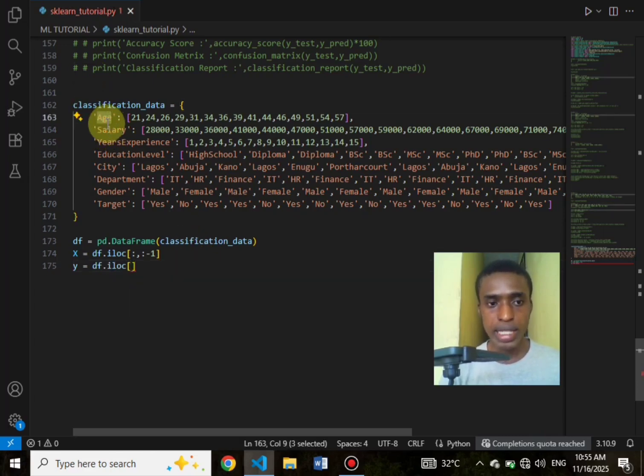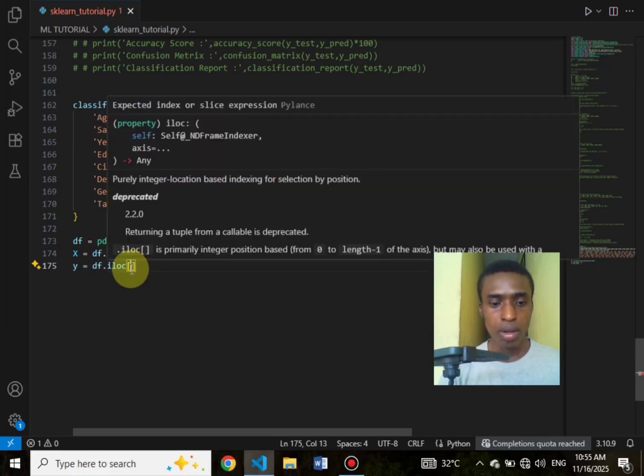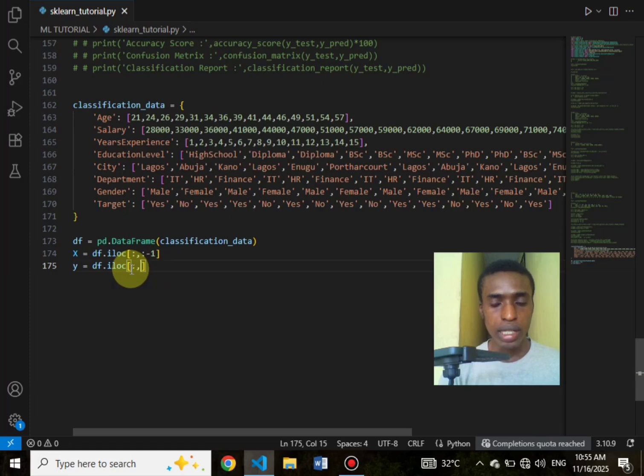So I'm going to make it an iloc. In your case you can actually decide to set the age here, take this age, create a new one and paste it there, but it all depends on your choice. So we can set our iloc. We want all the rows, and then the column we want is the last column. I think this is not hard to implement, but in case you are still getting confused, this is basically what you did.